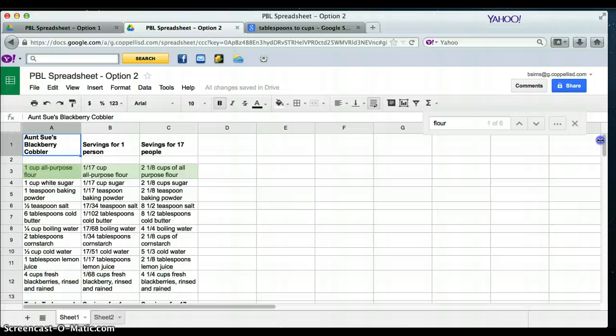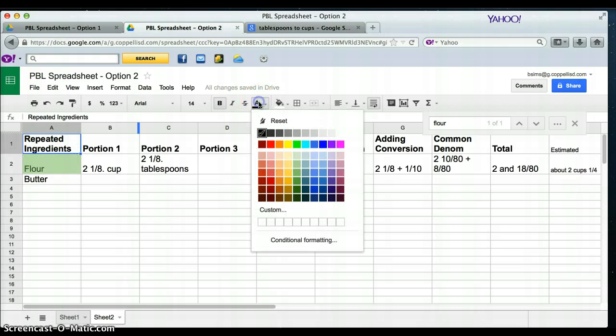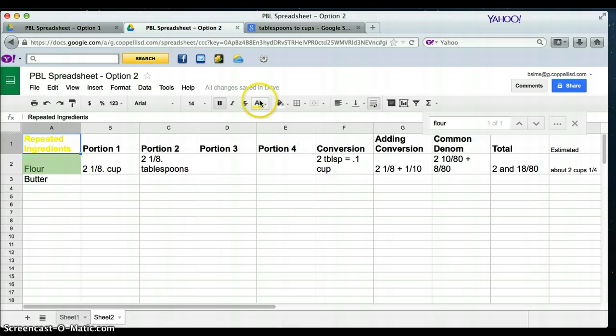So this one is also very easy to read. And this person has decided not to put the original serving in. Again, this doesn't show the mathematical thinking, but it's a very good way to organize their information. One thing that I love about this option too is that this person decided to start another sheet, and you'll notice that the title for this sheet, or at least where I see, oh, I'm sorry, I didn't mean to change the text color. I see that it looks like this page houses repeated ingredients. And so the person was able to go back to sheet 1.